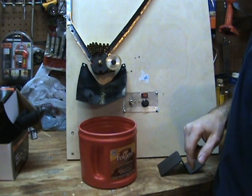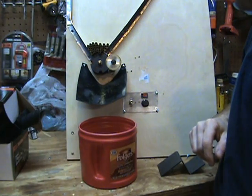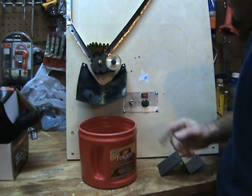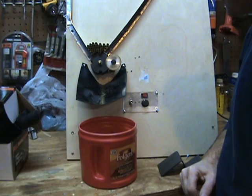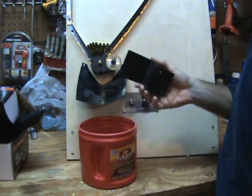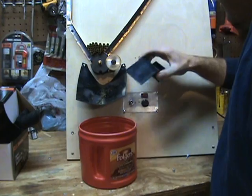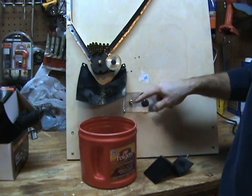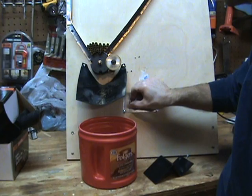My little case feeding drum is just cut out of a piece of two-by-four with a hole saw, and then I drilled the little case slots in it. I got a little 12-volt motor to turn it from Amazon for about $12. I also picked up an on/off switch and a little rheostat so I can control the feed rate of the shells. I've got a guard made from eighth-inch ABS plastic I had lying around — you just heat it up and bend it — so the brass doesn't go flying and you don't accidentally cut your finger on the blade.